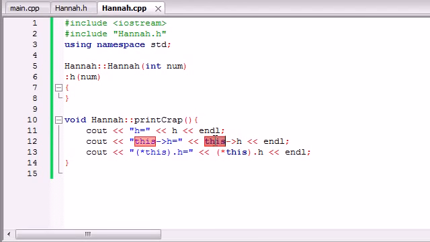So let's go ahead and skip right on down to this one, and that's this arrow h. Well, remember in tutorial like 42 or something, I told you guys whenever you use the arrow, it means you're going to be working with a pointer. So that's kind of weird. So that means this is a pointer? Well, yes, it does. In a C++ program, whenever you use the word this, it's actually a keyword that identifies a special type of pointer. The keyword this stores the address of the current object that you're working with. Sounds kind of weird, huh?